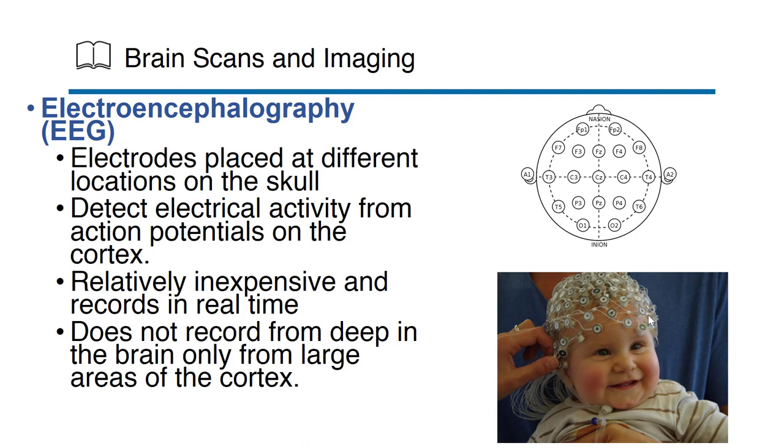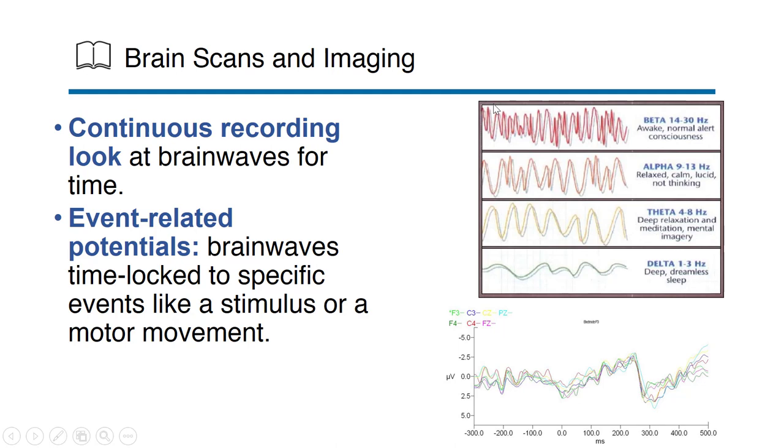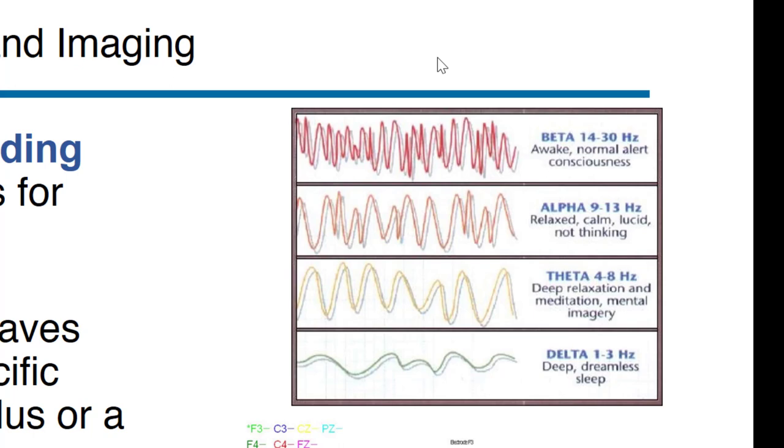So in EEG, you could record continuously looking at brain waves. If you have a lot of desynchronization of brainwave neuron activity, you get these beta waves. Hopefully while you're listening to this lecture, you've got beta wave activity. And then as the brainwaves synchronize a little bit more, you get alpha waves and theta waves and delta waves. If you are listening to this lecture in theta, you're probably falling asleep. I'm trying to wake you up here. Delta, you're definitely deep in sleep. Theta is a deep relaxation, oftentimes the first stages of sleep. We'll talk about that in another lecture about brainwaves.